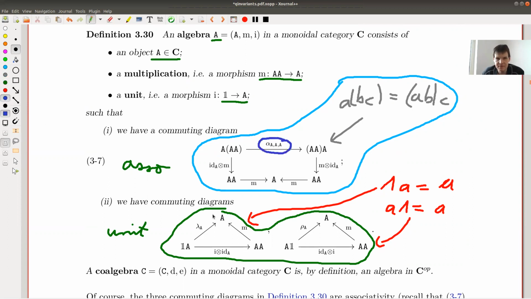So those guys should remind you that I'm actually not working in a strict setup. So this is kind of a non-strict thing. In a strict setup, those diagrams are even simpler. So this is the associator, and these are the unitors. That doesn't matter so much. In a strict setup, for example, the whole diagram upstairs would collapse to this being the identity here. So this would be the identity in the strict setup.